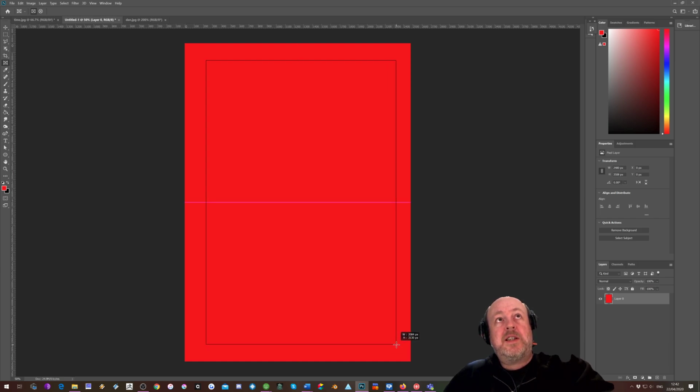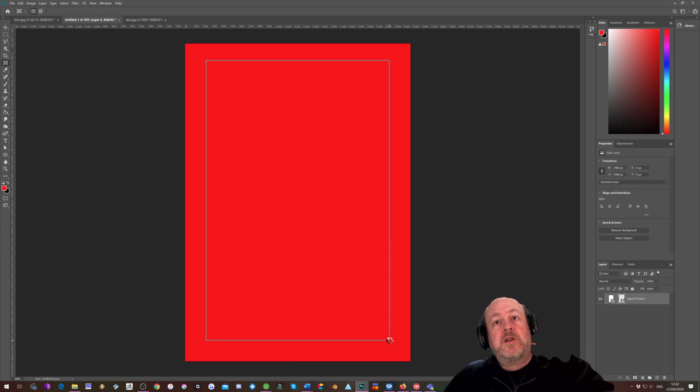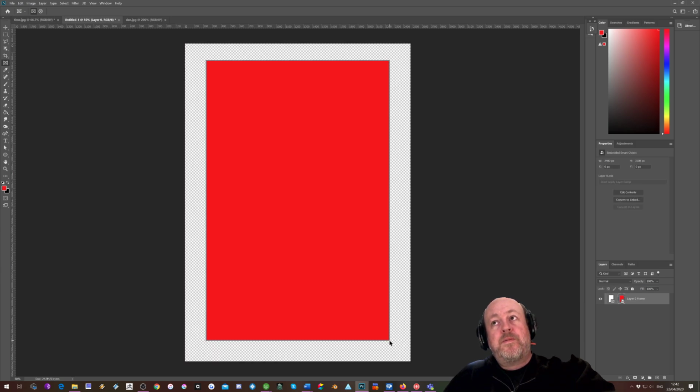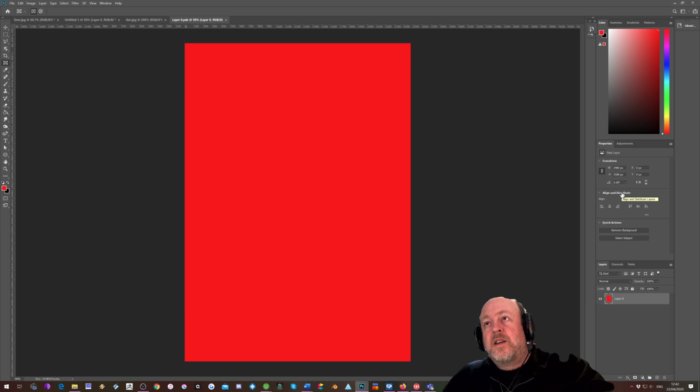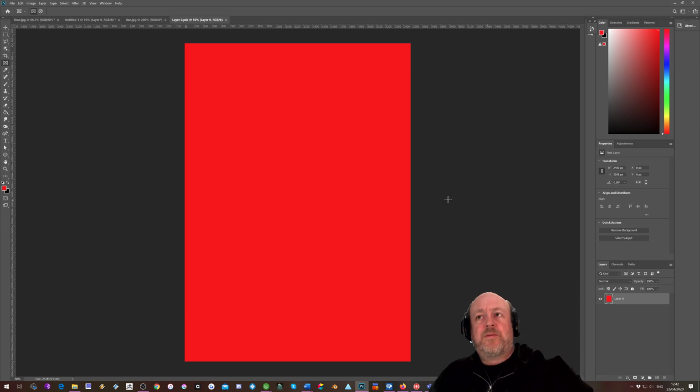Ooh, these little lines are showing me the halfway point and a symmetry point. About that. That's good. It's created a. Oh, let's turn it backwards. We can work with that. Edit contents. No, don't like that.